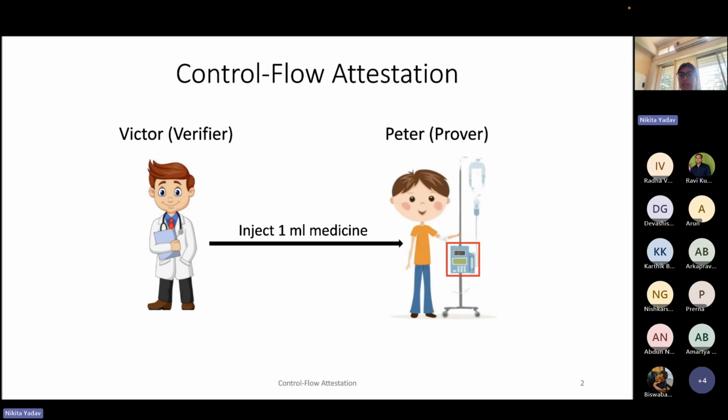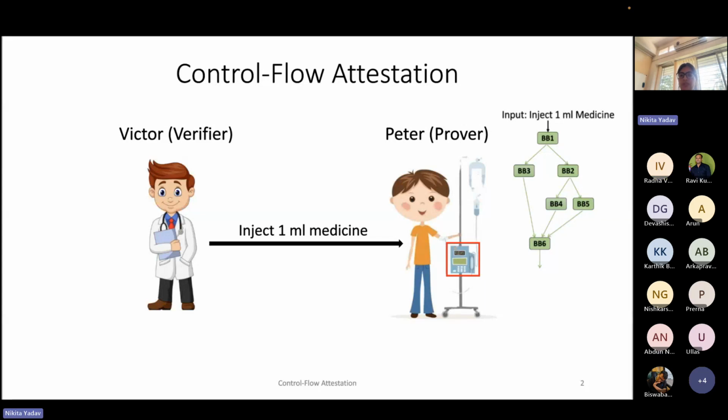And if later anything happens, it can also help detect what went wrong, or whether everything happened correctly in the past. It acts as an audit trail. Now, to do control flow attestation, what we have on the right hand side is a control flow graph. When you give this command, some program will be executed in response, and I'm representing that program as this control flow graph.